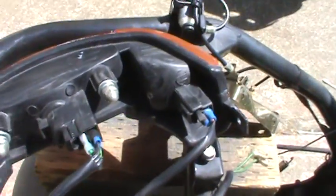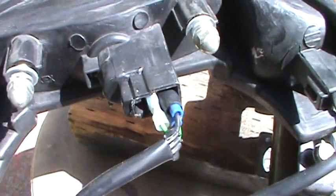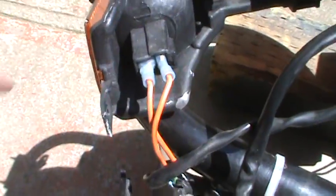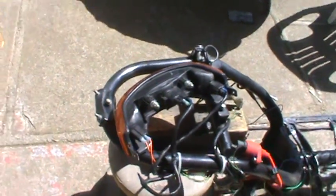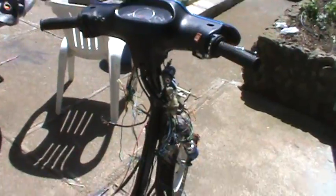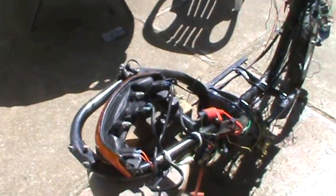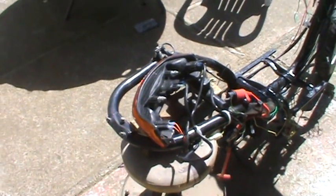But while I'm looking into this and doing the rear end, I can go, okay, that green one goes there, the black one goes there. These 2 orange ones go right here. Maybe I should mark those. Because if I happen to pull these out, I'm going to say, where in the hell did they go? And it really helps when you're not guessing, because you can put something together and screw up your electrical system. It's better to know instead of guess.